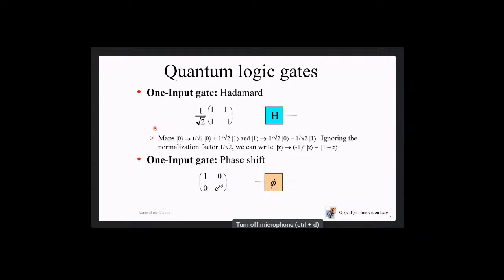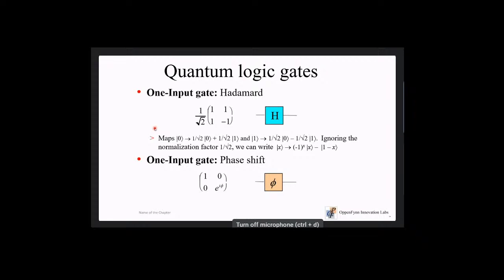A qubit, as I said, is very similar to a vector. A vector has x and y components. A qubit also has x and y components, so 0 and 1 components. So just like a vector can be represented as a matrix, a qubit can also be represented as a matrix. And the operations on vectors, as you know, can be represented as multiplications with various matrices.